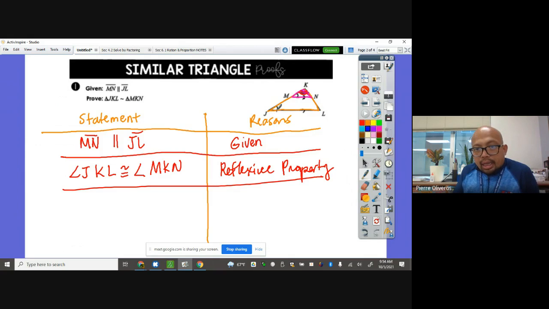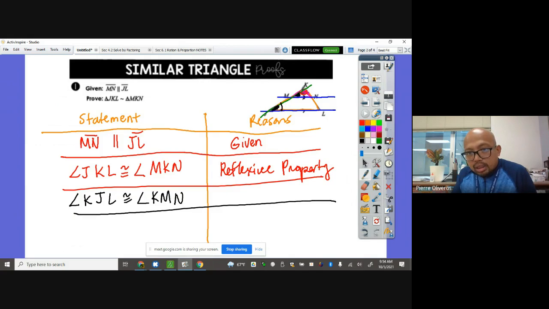Next, we know that these two segments are parallel, and the transversal could be this green line here. Then we can say that this black angle and that black angle are going to be congruent. That will be angle KJL is congruent to angle KMN. Why are they congruent? What do you know about the two black angles? Remember, this is coming from parallel lines and a transversal. They are corresponding angles, you're right. Corresponding angles.